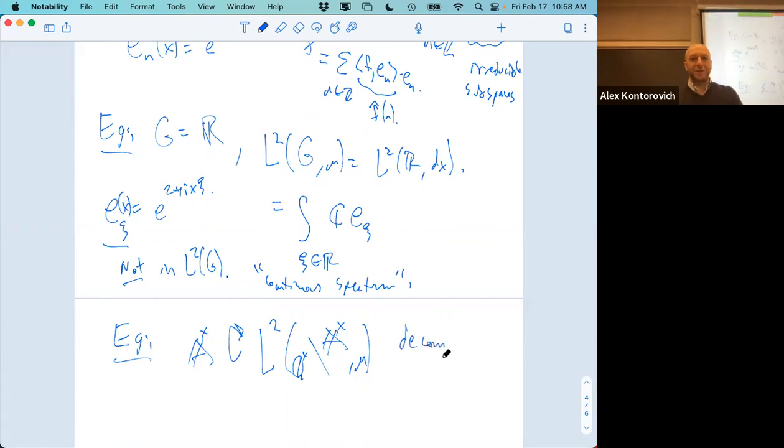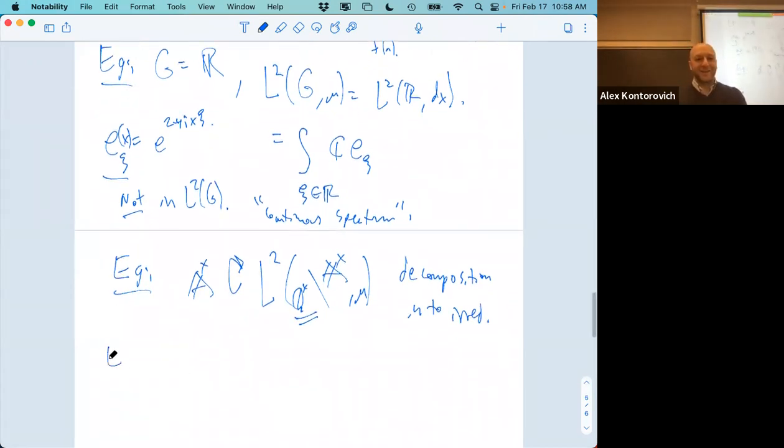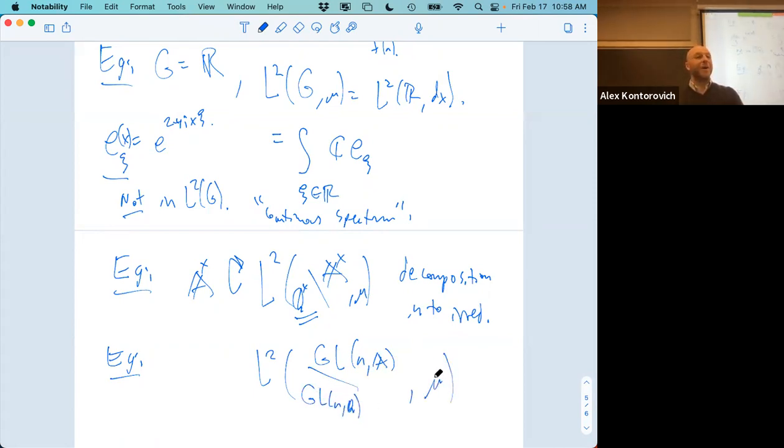And decomposition into irreducibles is exactly what we'll call automorphic representations of GL1. And the even bigger picture is that we can do this on GLN, not just GL1, of the Adeles modulo GLN of Q, with an appropriate measure that we have to discuss. The group GLN acts again on this vector space, and which subrepresentations occur in the decomposition is the question of the Selberg 1/4 conjecture, the Ramanujan conjecture.